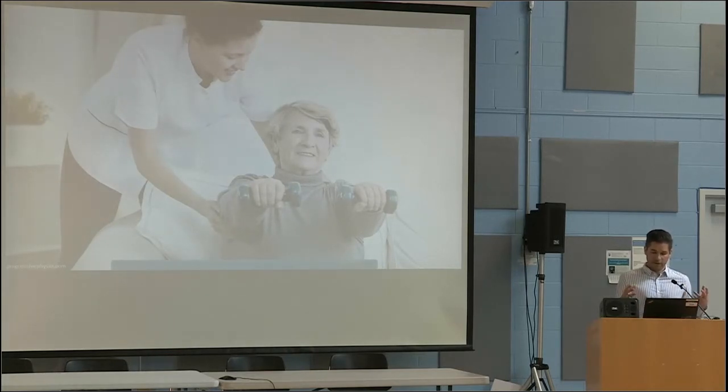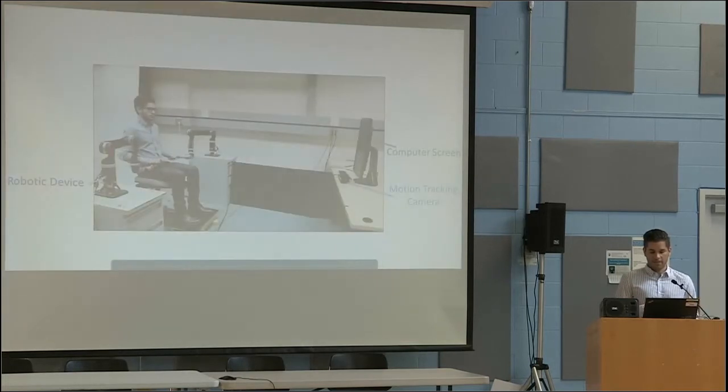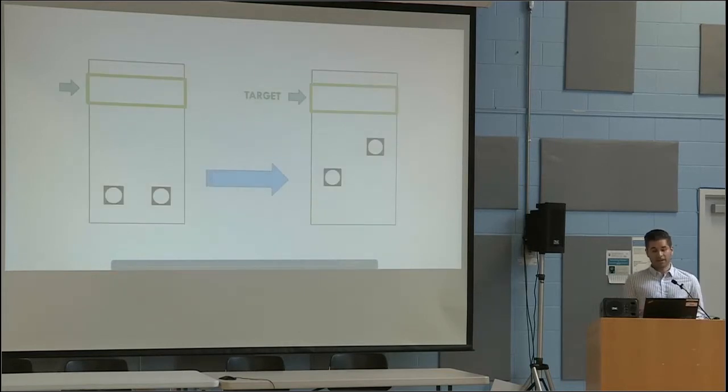Now, specifically, what I actually did in the lab is I had two robotic devices that people could hold on to. They could move their arms, and by moving their arms, they were playing a really simple game on a computer screen. And I had a motion tracking camera in front of them, so I could look at how much they were using their trunk. The idea here was to try to reduce that movement to get them to use more of their arm. The task that they were playing was two cursors. Each cursor represented one of their hands. So they had to move their hands forward, and by moving their hands forward, they would move the cursors towards a target, and they were instructed to stay there for 1 second.